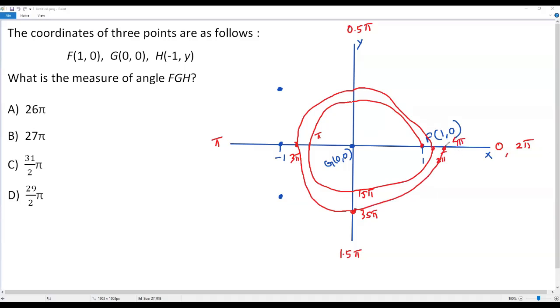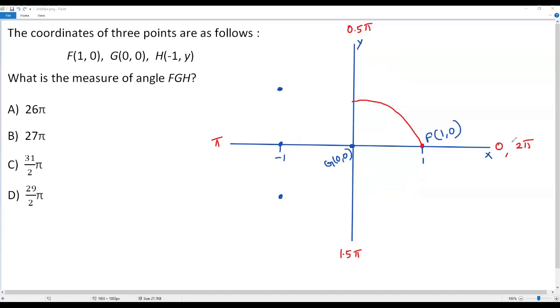So still traveling past 4 pi, and okay, still I'm traveling. When I reach this position, it's 5 pi. So when I reach this position, it's 6 pi. So in this way, when I keep on moving, I am getting even number pi on the positive side of x-axis. That is here.